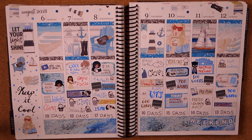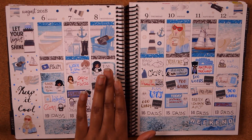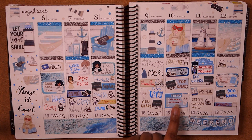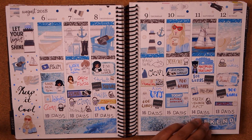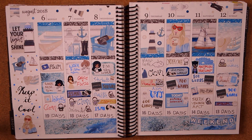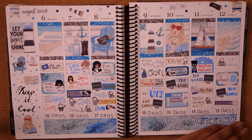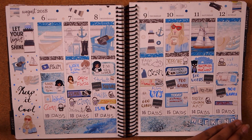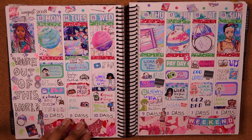This is another Glam Planner week — the lighthouse kit that I'd been hoarding for two years. I was originally saving it for the week I redid my room, but I finally decided it was time to use it. I brought in hints of red because of the red sunglasses and nail polish in the kit, so I used a red pen. I love the beachy aesthetic — beachy is one of my aesthetics. I also made my own full box with leftover deco stickers. I love the light and bright theme of this kit; it made me super happy to look at it, and that was the main goal for this month.